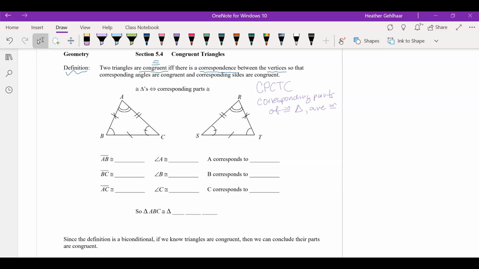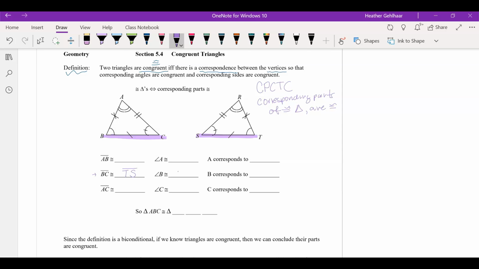So I'm going to do a lot of highlighting here. I suggest that you do it as well. So I see here that we have this BC is congruent to this ST here. I notice that there's that one tick mark. So taking a look here, our segment BC is congruent to, and going from here, I'm going to put TS.